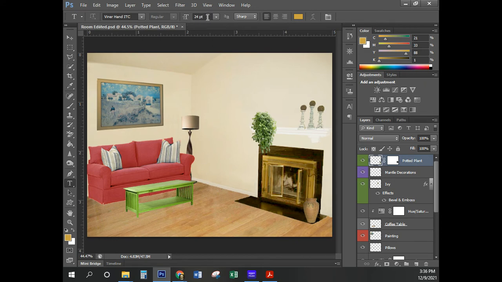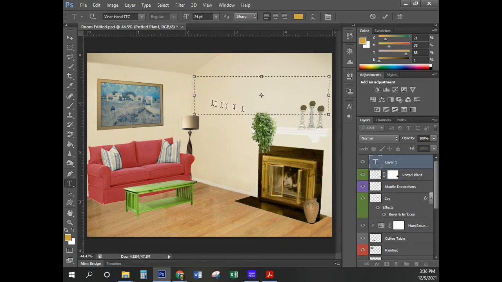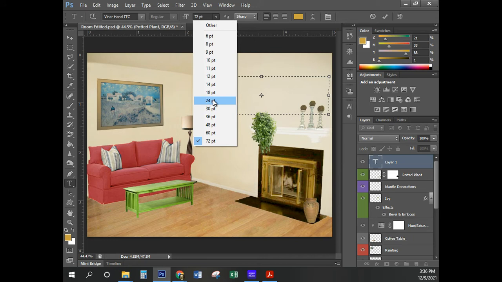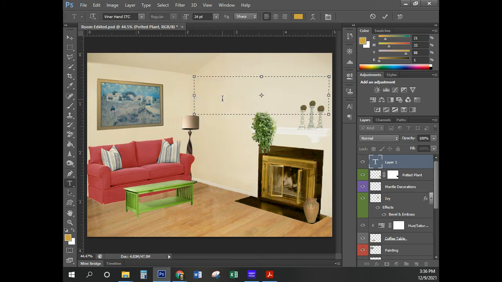Now, I want to make sure I choose a font size. And what I'm looking for here for the font size is you see that blinking bar right there. If you don't see a blinking bar, you probably have one of two things. You have a font size that is way too small to even see. Okay, you can still see it. Or you've selected a font size that is so big that it's not going to be in the text box, okay, or the bounding box. So we want to go over here, and like I said, I'm going to go back to 24. You might need 18 depending on your name. And I'll just put in my name real fast. Now remember, the first letter of your first and last name needs to start with a capital letter.